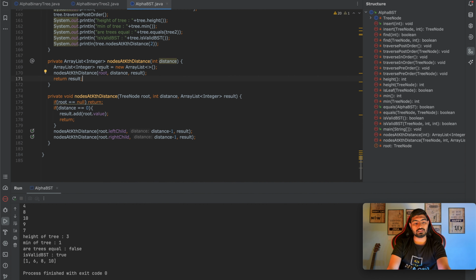So what we have done here, we have taken a result variable, we have created a recursive method which is taking this distance. Okay, and what do we have in our base condition?